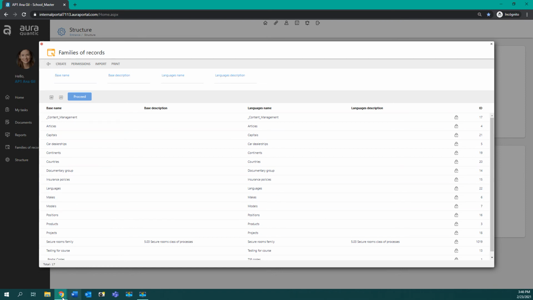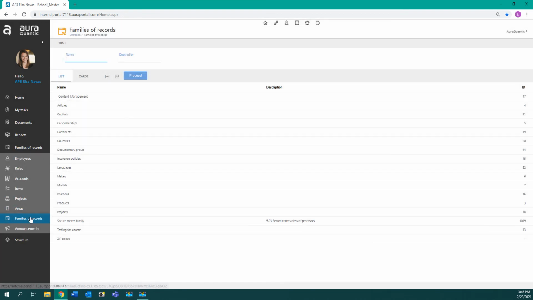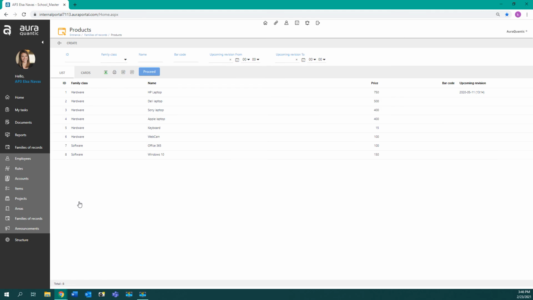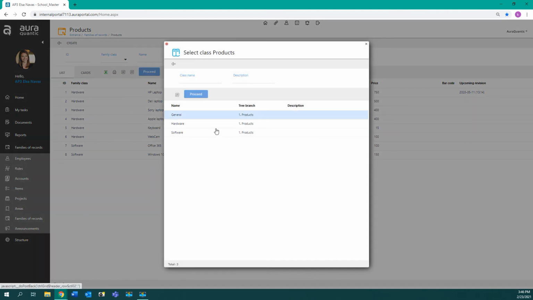So if I go now to AP3, family of records, and the products family, I can see that I can create an element in any of the classes.